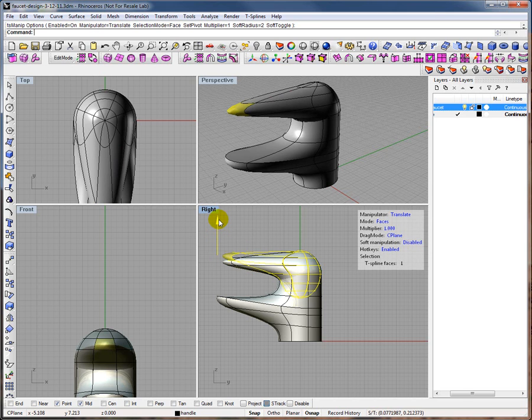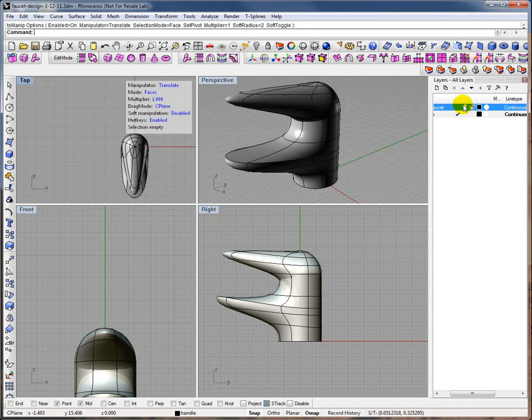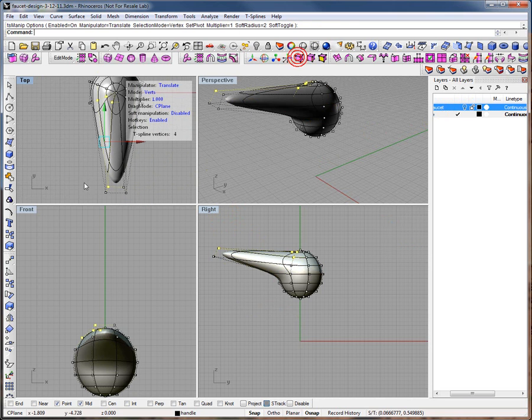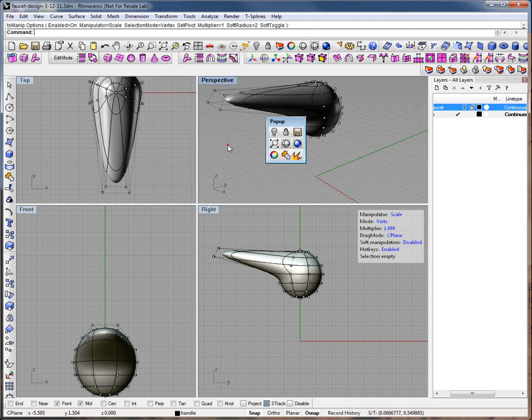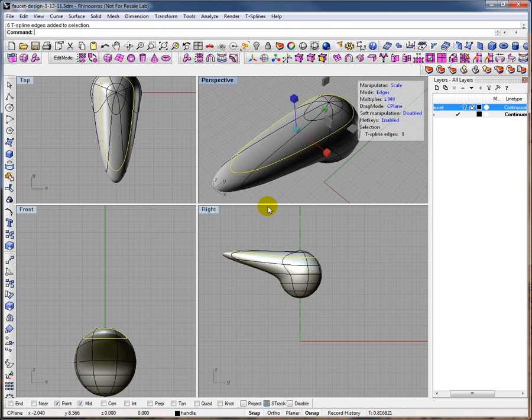And pull it up a bit to match our faucet area. And then just hide this for a moment. Let's go ahead and grab the verts in front here, and scale those along the x-axis. Make it a little broader up front. Okay, and then I want to grab all these top edges and put a crease on them. So I'm going to crease those.